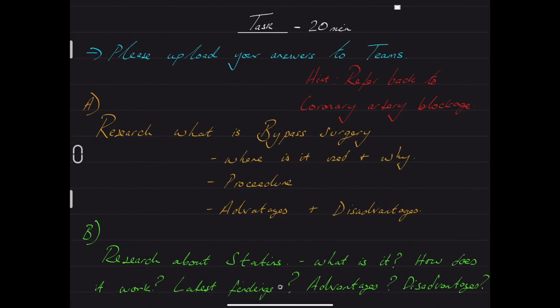Okay, now, before we move on, I want you to complete another task for me. And again, you're going to upload your answers back to me on Teams. Here, you're going to have to refer back to the coronary artery blockages, because it's linked in terms of how we actually view the problem. You're going to have to do some research here.